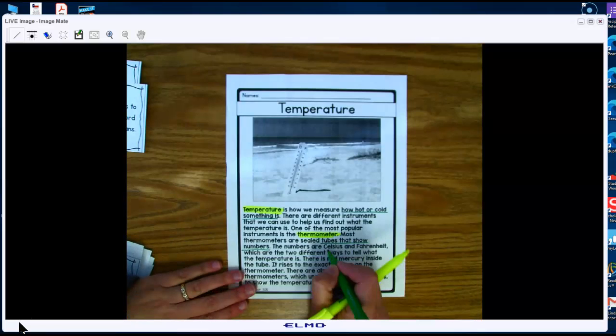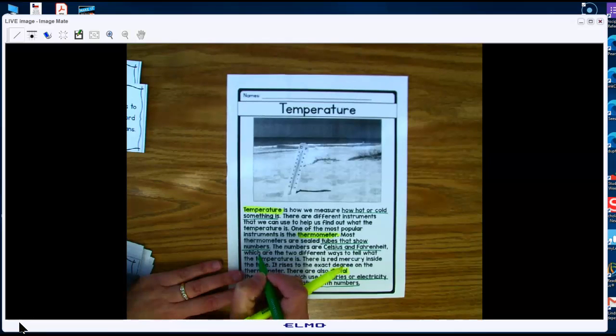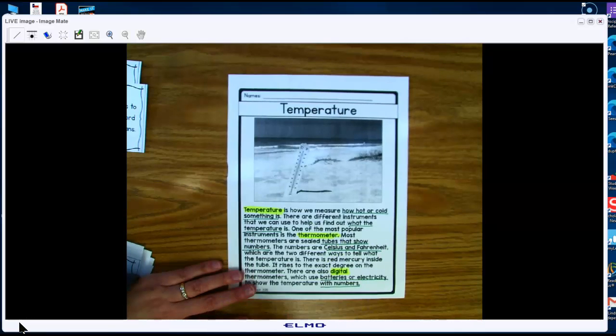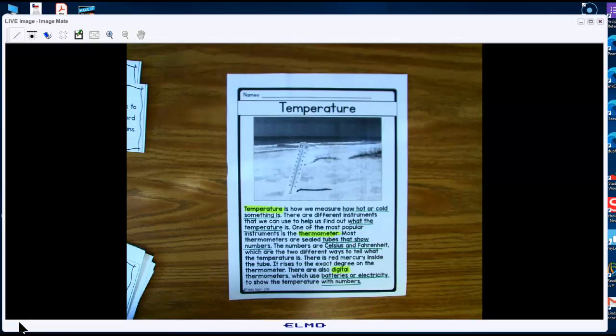Okay, tells me Celsius and Fahrenheit, but it also is a tool that tells me what? What does it tell me? Sydney? What does the thermometer tell me? Not what the weather is. But what's hot or cold called? Wyatt? Yes, it tells me what the temperature is. That's what a thermometer is. It's tubes that show numbers for Celsius and Fahrenheit that tells me what the temperature is. Very good.